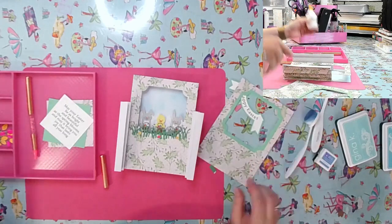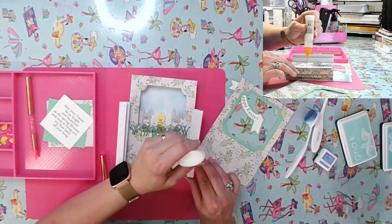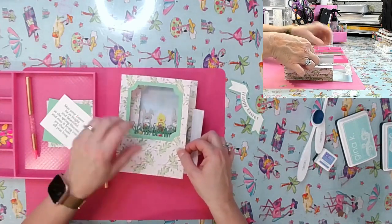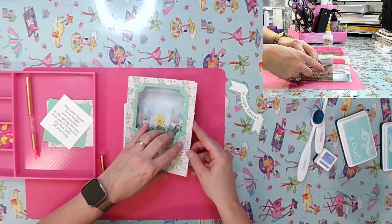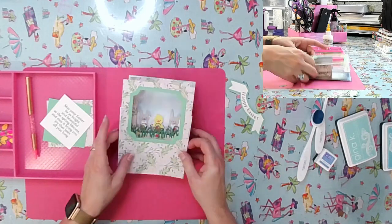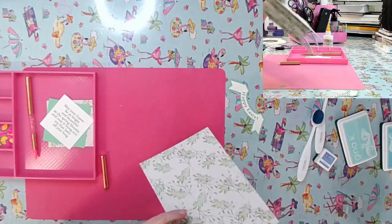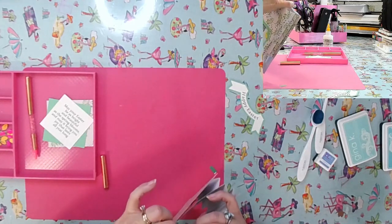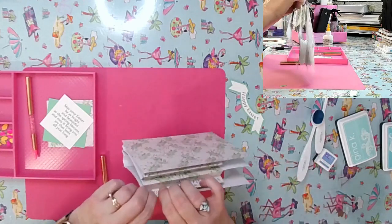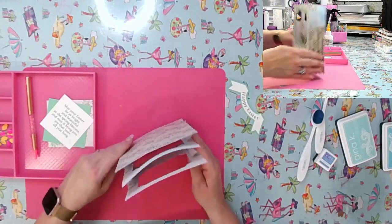Alright, so now we're ready to attach the front. So we're going to put glue down this side, put glue down this side, and this will go on the top. We'll line up that, and press down, line up this side, making sure it's flush, and press down. Make sure your card will fold flat. Slide that in a little. There we go. So now we have our box card.